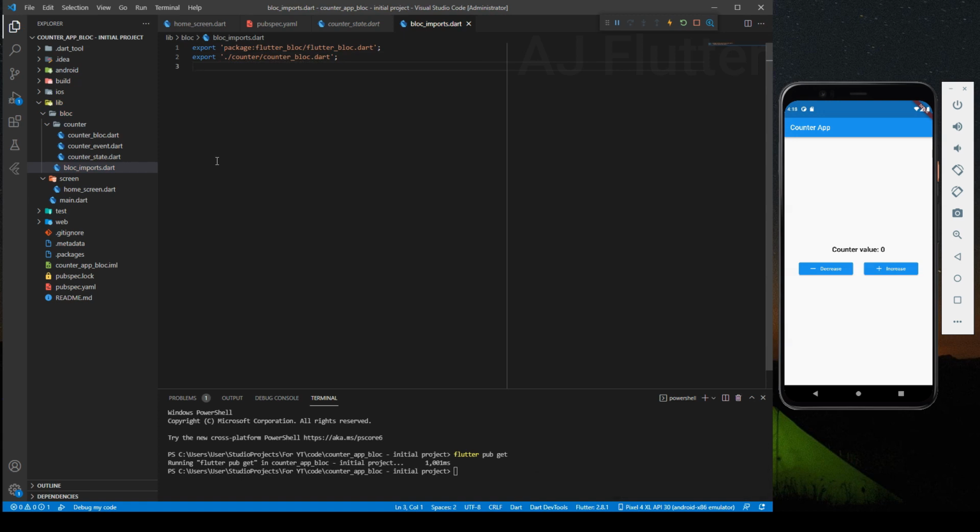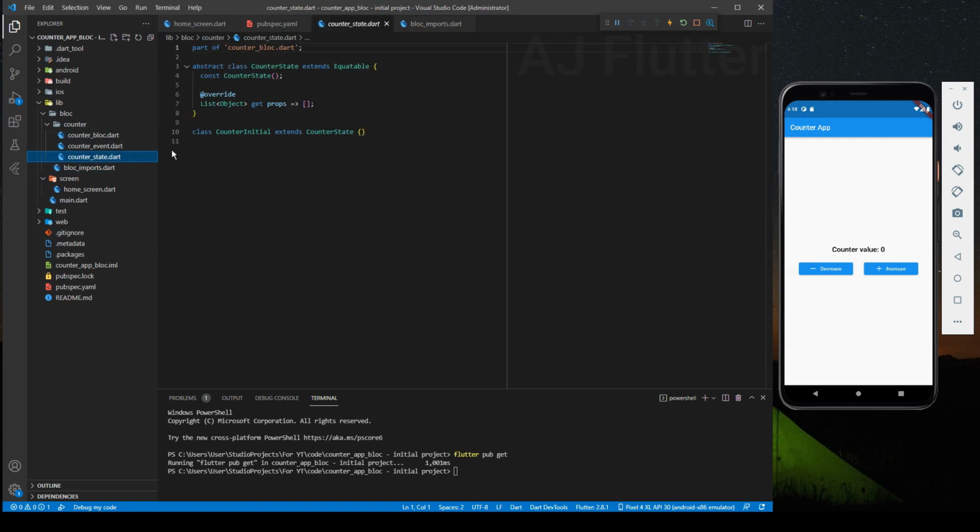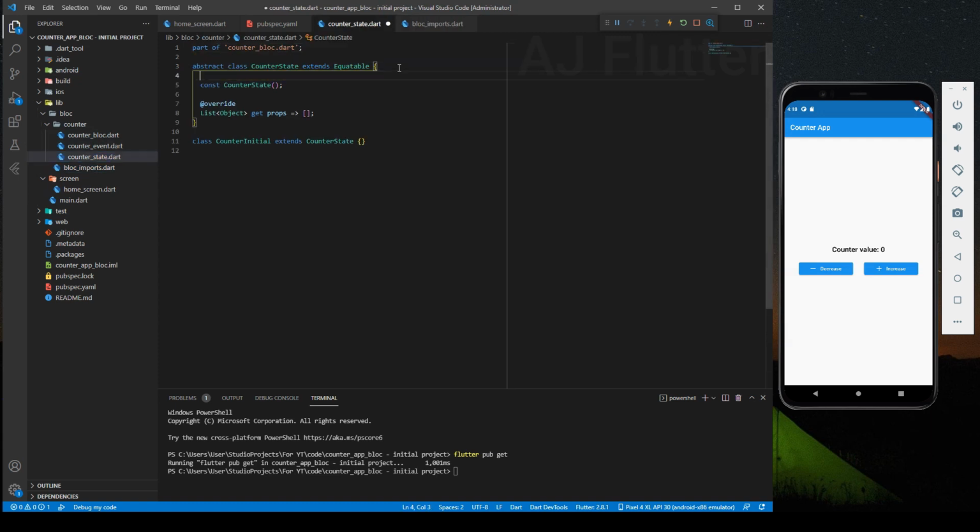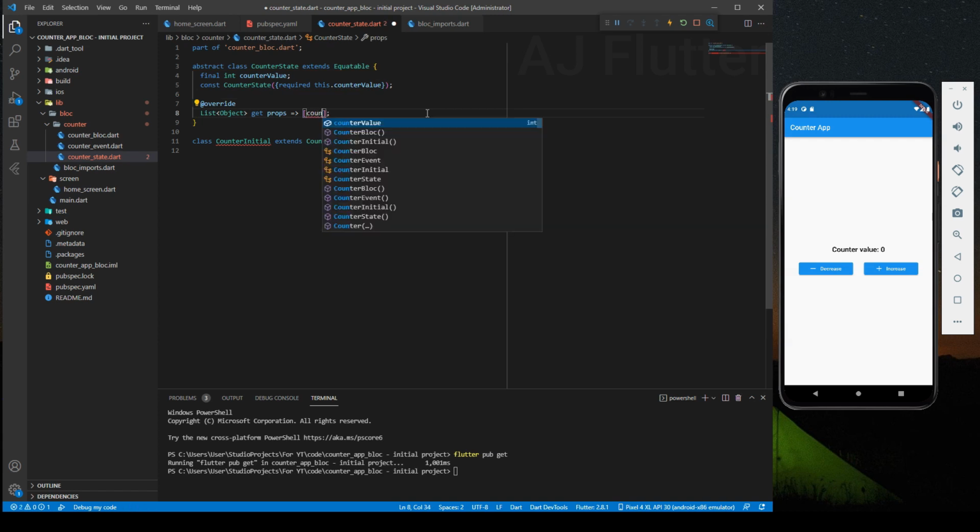That's all with this file. We will import it where we need it. And go to the Bloc state file. And create here a counter variable to store the counter value and name its constructor. We are using the Equatable package so that we can compare instances of classes without having to manually override equals and hashCode. And here, in the props we have to insert all instances of the class.